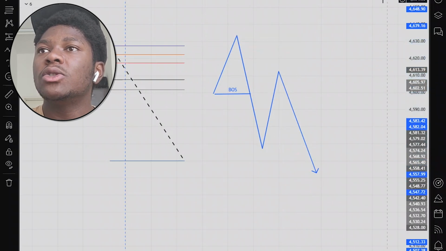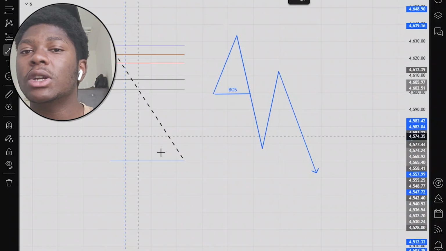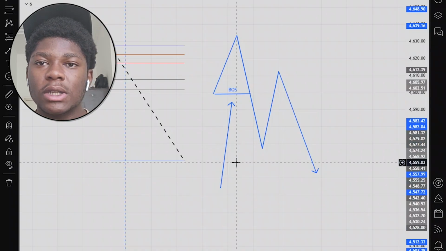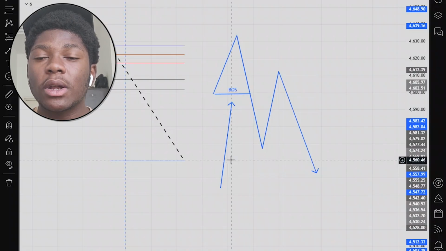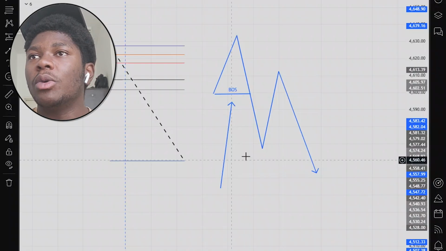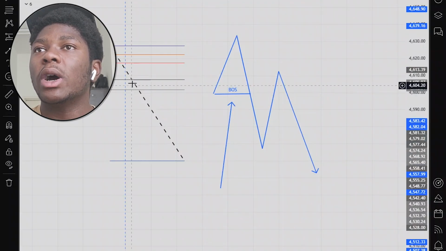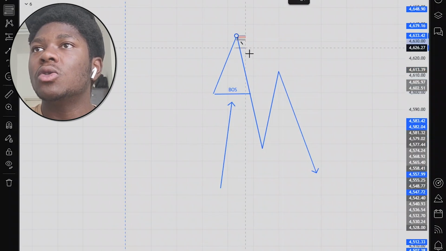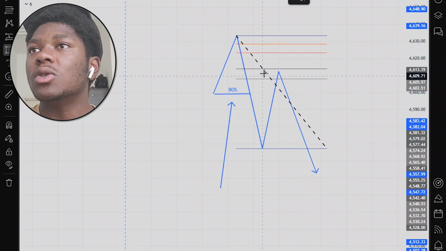Now, swing high to swing low, preferably if the move that you're trying to trade creates a break of structure. That's very important. And it's even better if the break of structure swept liquidity. A break of structure that sweeps liquidity, we know it's just a stronger zone overall and a better area for us to trade. So ideally, if price was moving downwards like so, you would want to place your fib right from the swing high to the swing low and wait for a pullback into this zone.